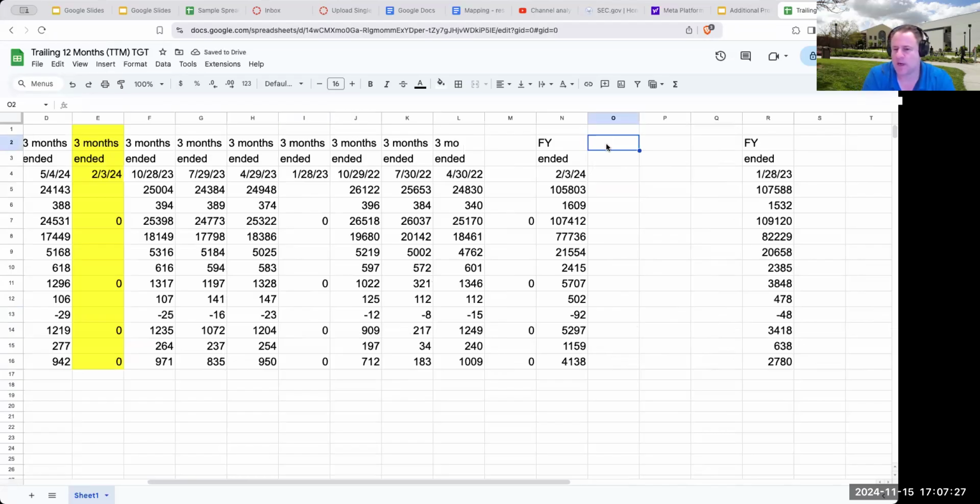So I can say, if I add up these three different amounts, and I can also do this if I have the 9 months ended 10/28/23, then A plus B plus C equals D. I'm going to come right over here. So this would be the 9 months ended 10/28/23.